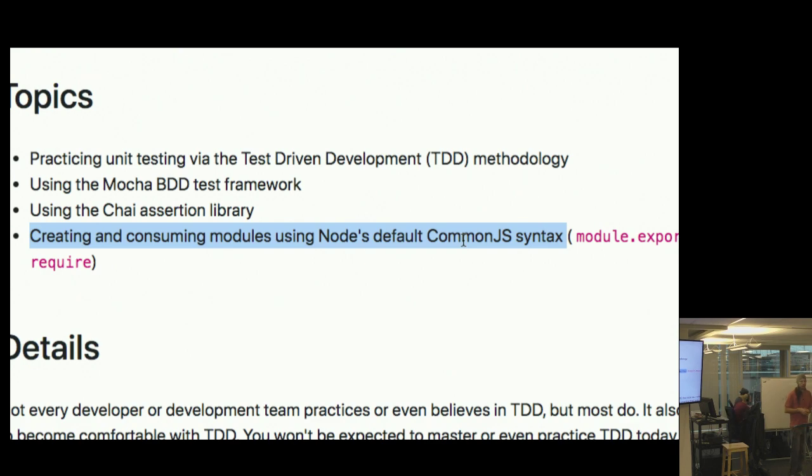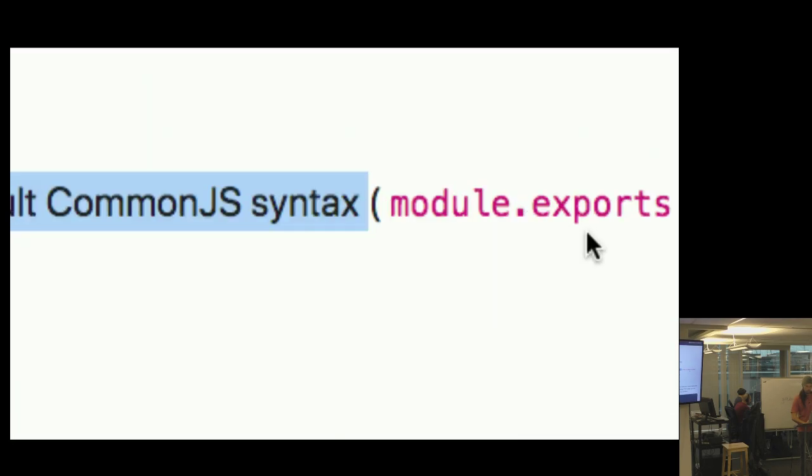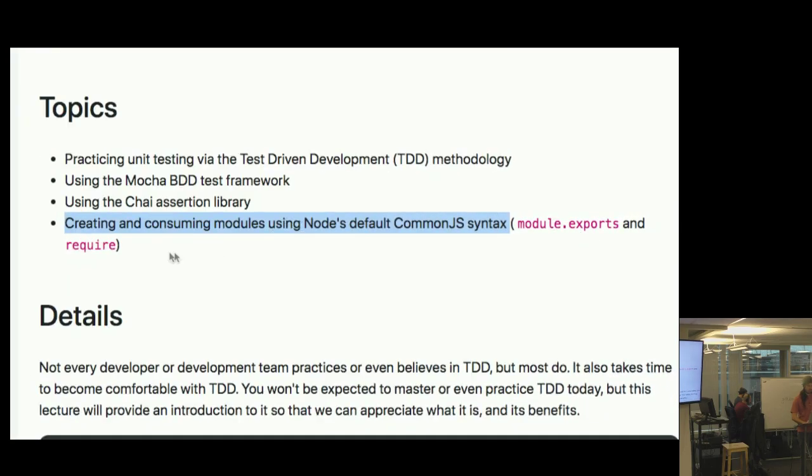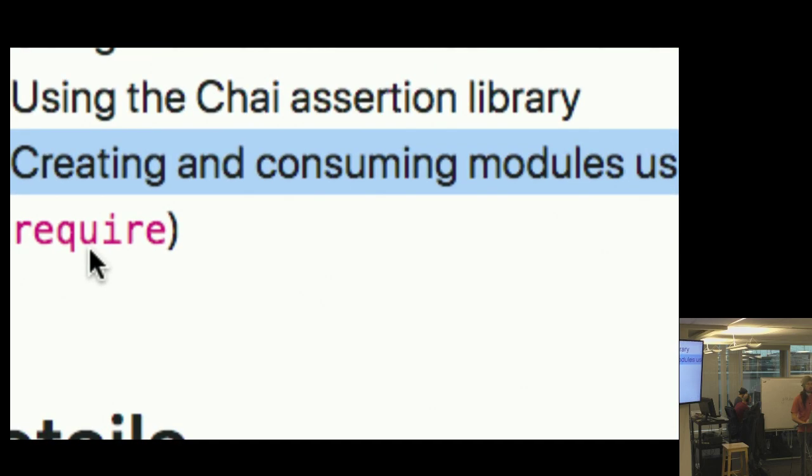The good news is, since ES6 came out, we do have built-in modules now using import and export syntax. But we won't worry about that until week 7, okay? Cool? So we're going to focus on module.exports. So we're going to be doing Node exports and Node style require imports.